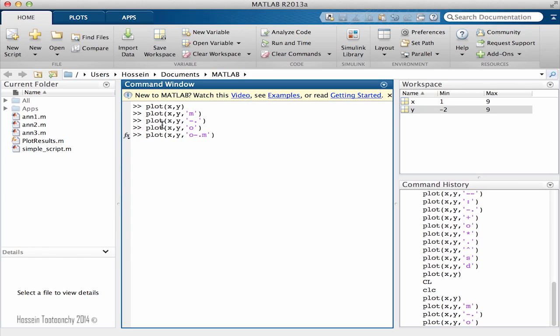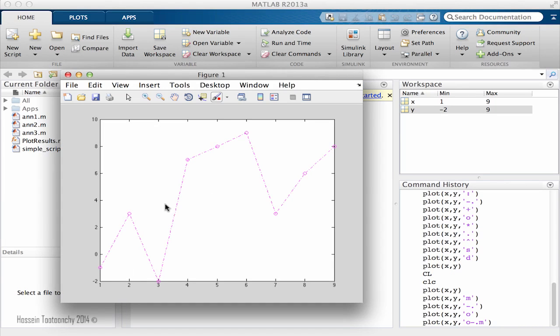And it doesn't matter which one you just type first. You can type M first and then dash dot and then O. It doesn't matter. So if I hit enter and if I look at my graph, I see that the color is magenta, the style is dash dot, and also the markers are circles.